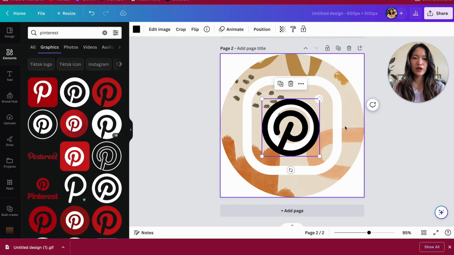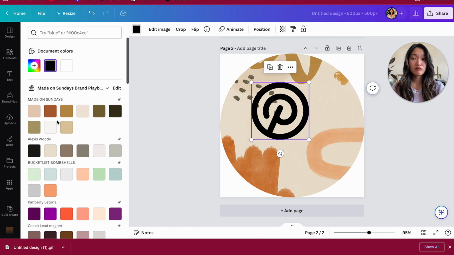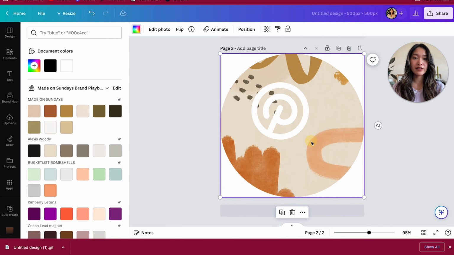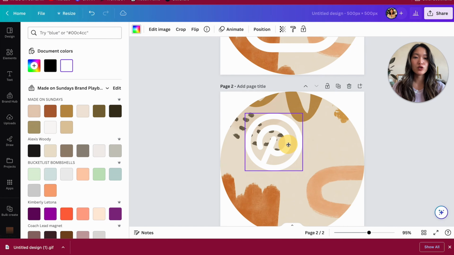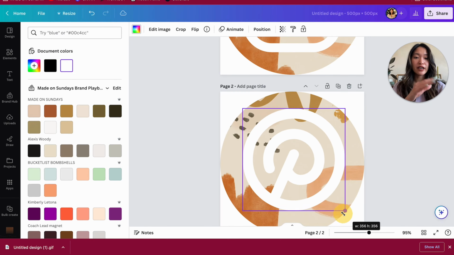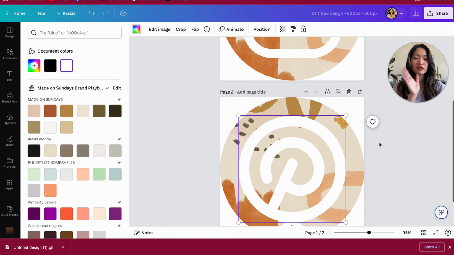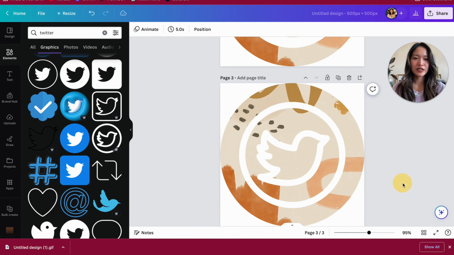Try to look for an icon that is similar in the same suite. What I mean by that is, let's say this one right here is an outline of the Instagram icon with fairly thick lines. So try to look for an icon set that has similar style, such as these two. Yep, looks pretty good. Okay, so those are good.